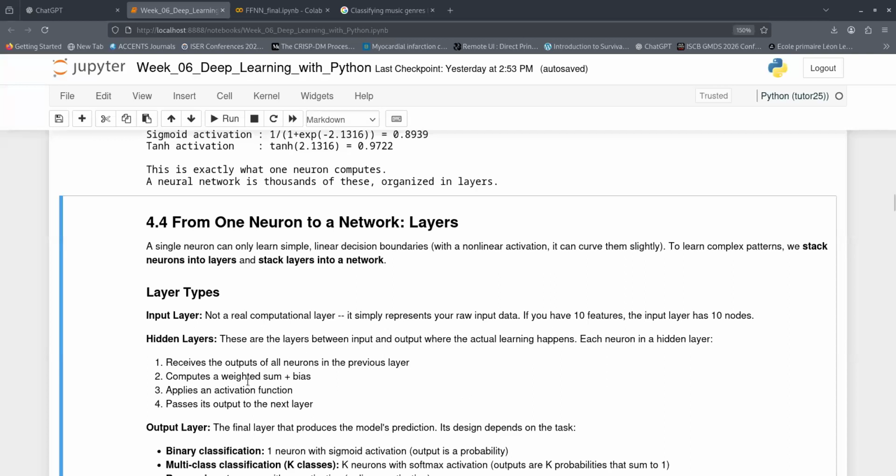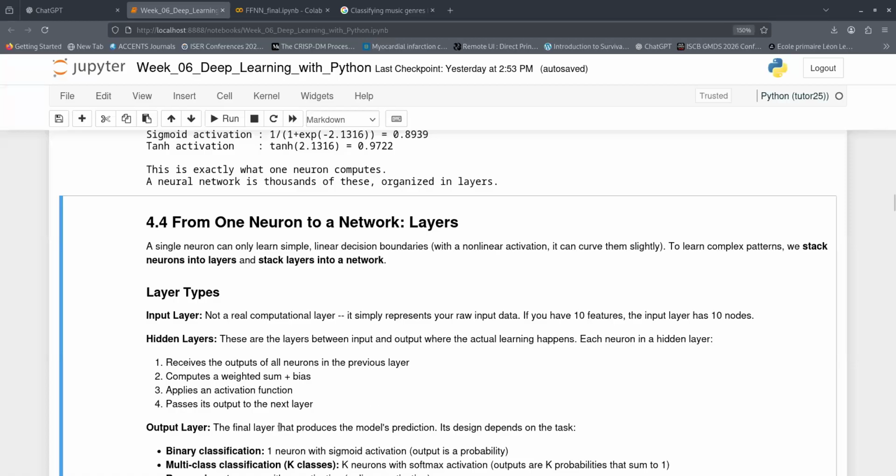They receive the output of all neurons in the previous layer. They compute a weighted sum plus bias. They apply an activation function. They pass their outputs to the next layer. They are doing many operations. So behind my eyes, there are the inputs I got, and there's an activation function saying, okay, I've seen this color. It means that maybe this is a dog of this type of race. Maybe I combine this one as well. So at the end, I can say, oh, this is a dog. But there are many operations behind this.